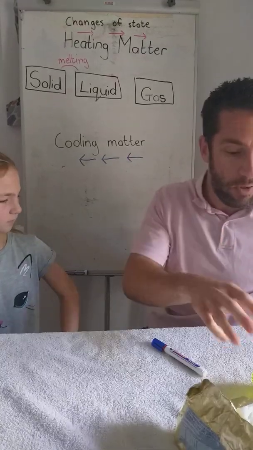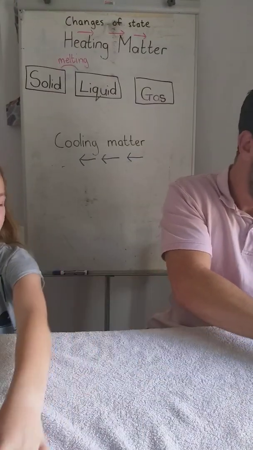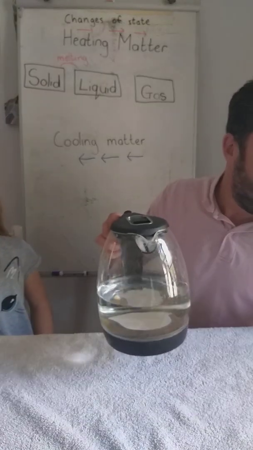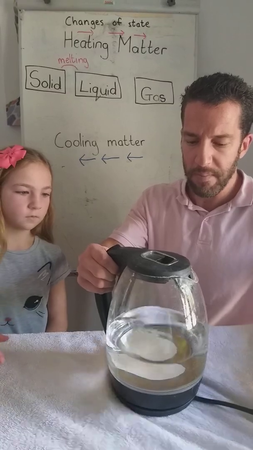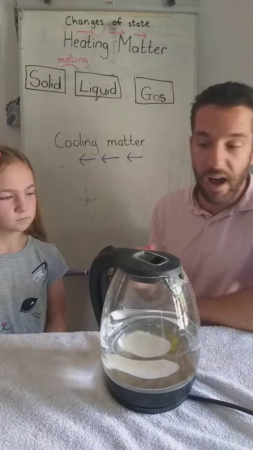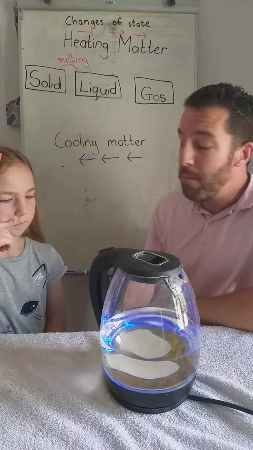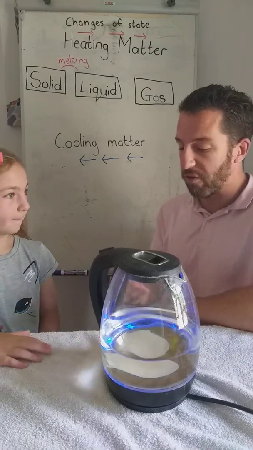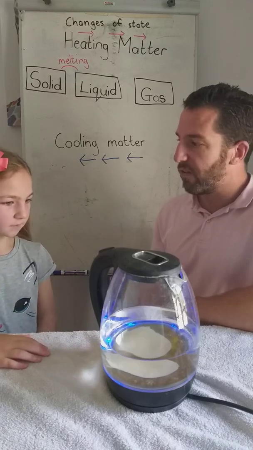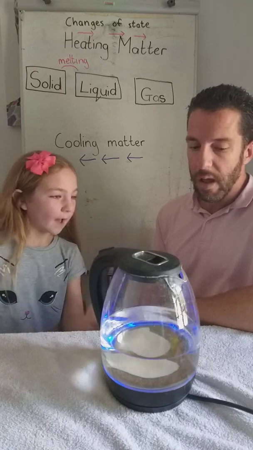The easiest way to do that, and I'm sure all of you have this in your homes, is a kettle. Fill it with water, just like it would be with the ice, and we're going to add heat to it now. So I put my kettle on, and we know that we're adding heat to it because we've got the element at the bottom over there, and this water is going to start heating up.